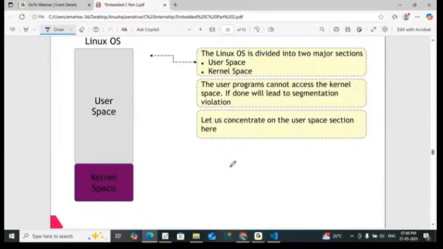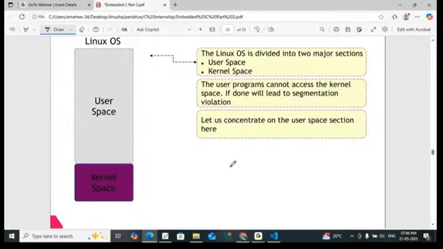Any memory which is available in your computer, I'm speaking about the RAM, random access memory, gets split into two sections.